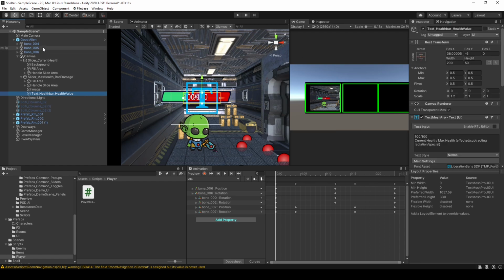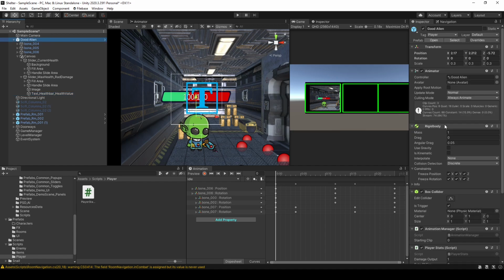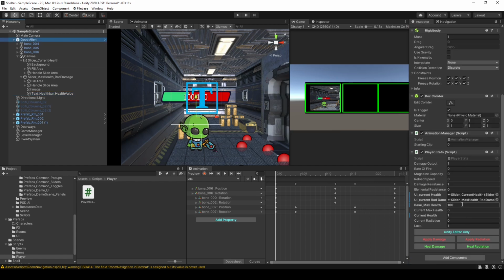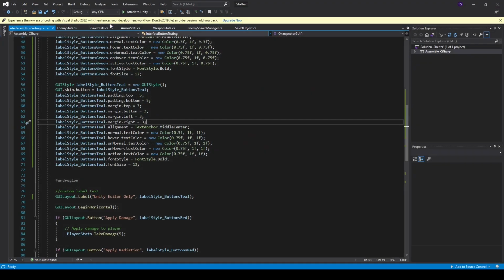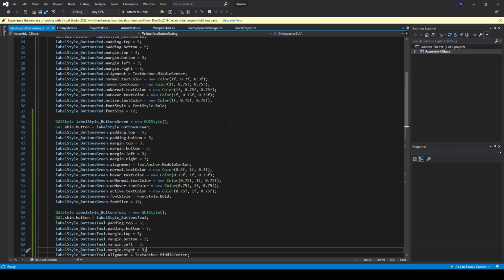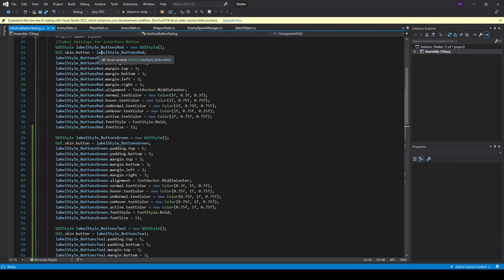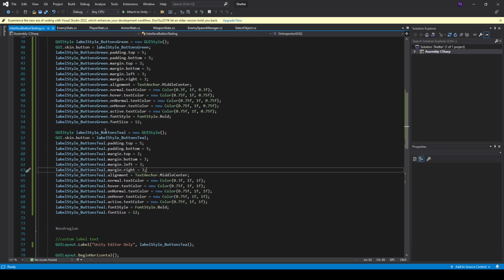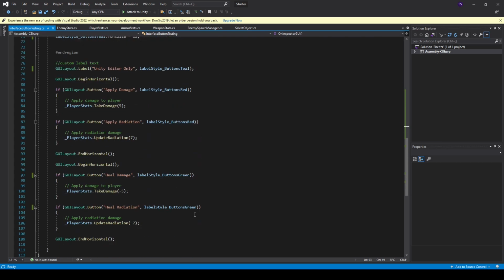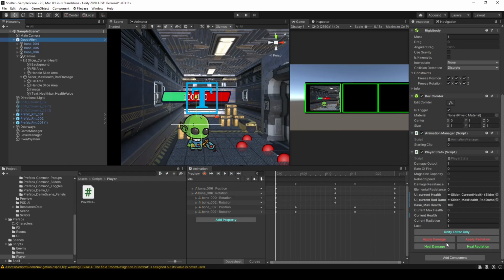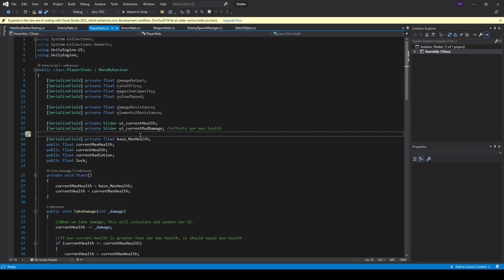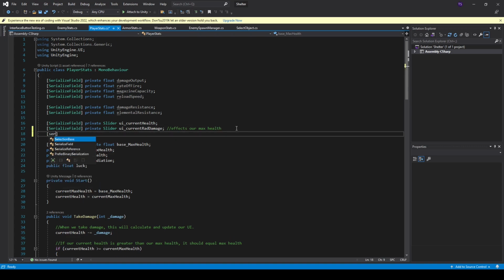And then we can also go into our player stats. Also, I changed these colors. Not a big deal, but basically just applied more label styles. Made it a little cleaner looking for me. But we can go into our player stats here, and we want to add in another value for our health.